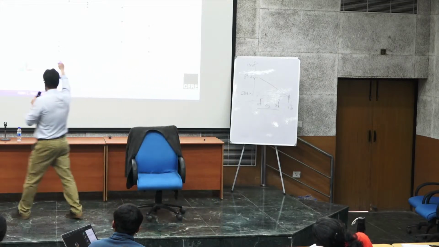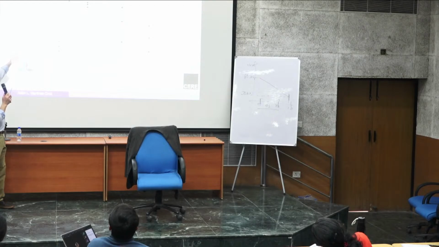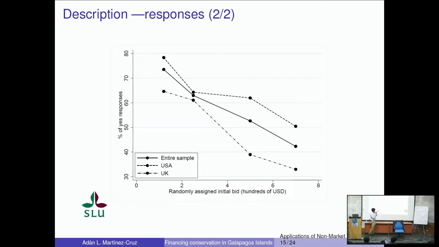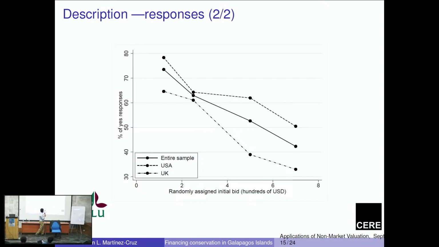they went, let's focus on the one in the middle. They went from 73 saying yes to around $100 to 42% saying yes to $700. I always show this because if I follow my own rule, I should have extended that value to at least 800 because I still have 42 people saying yes to 700. My colleagues didn't let me do that because they said that I was too crazy.